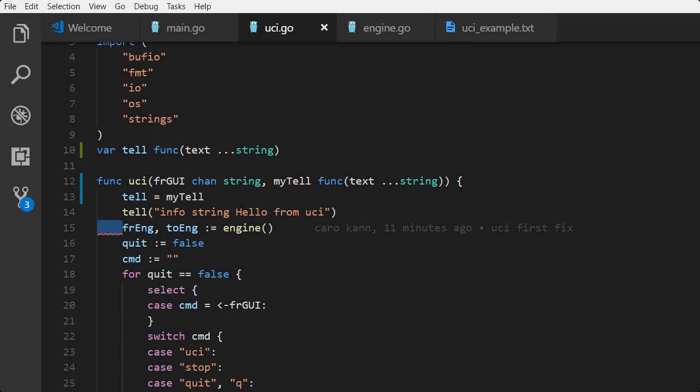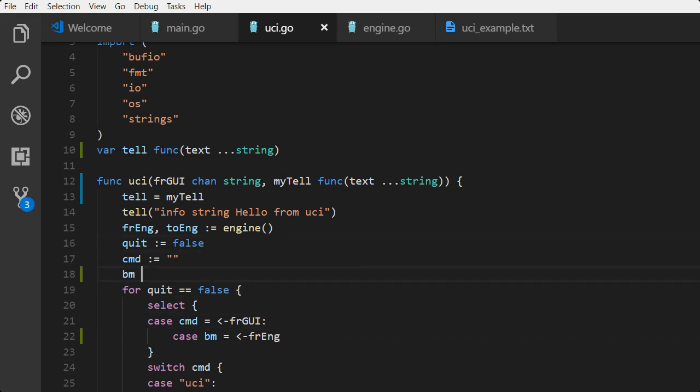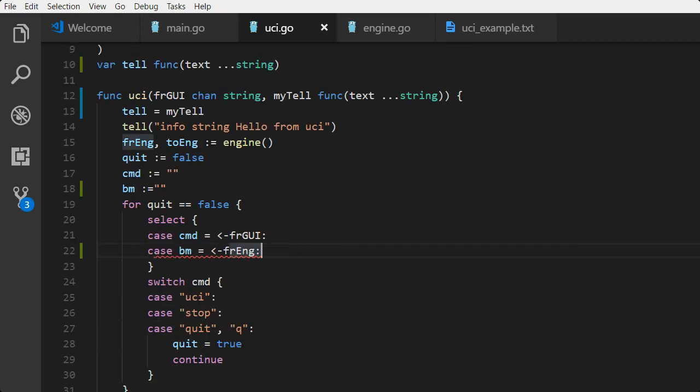Okay, the UCI function has now another case, best move from the engine, because that is the only thing we get from the engine, and we can take care of that.